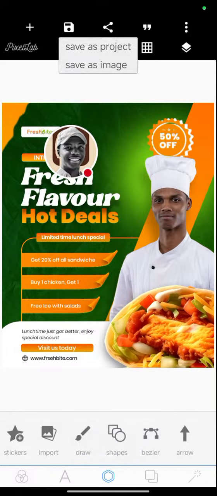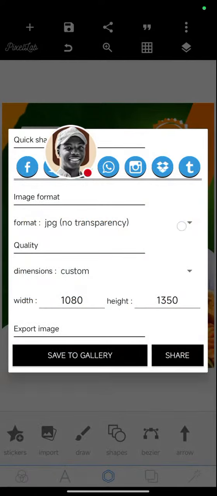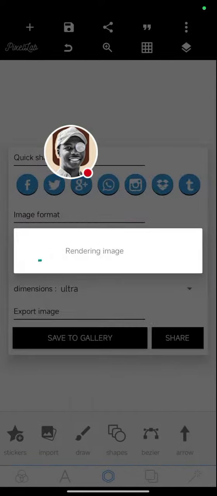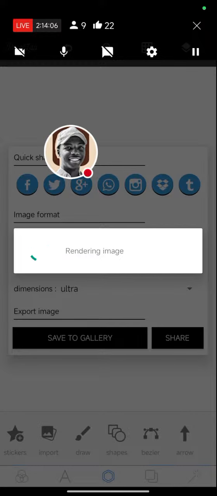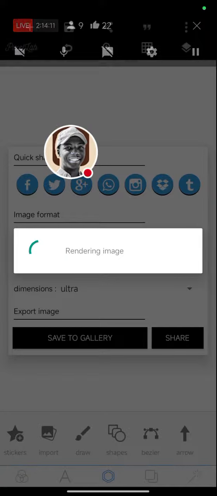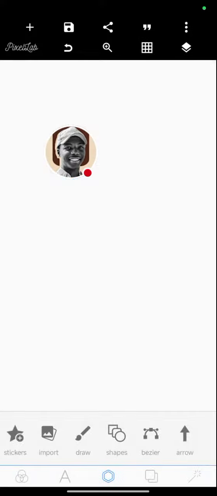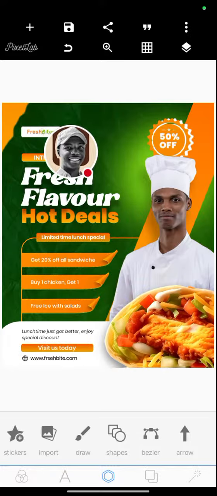Then you can save as image, save as PNG. So you saved our design. You can call it a day.